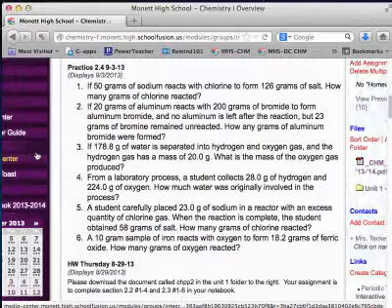Do we know how many grams of chlorine we're starting out with? No, so I'm going to call that X. And how many grams of sodium chloride are we ending up with of salt? 126. So now what do we do? Subtract 50 from both sides. And we're going to have 126 minus 50 gives us 76 grams of chlorine. Okay, whatever you start off with, you have to end with.